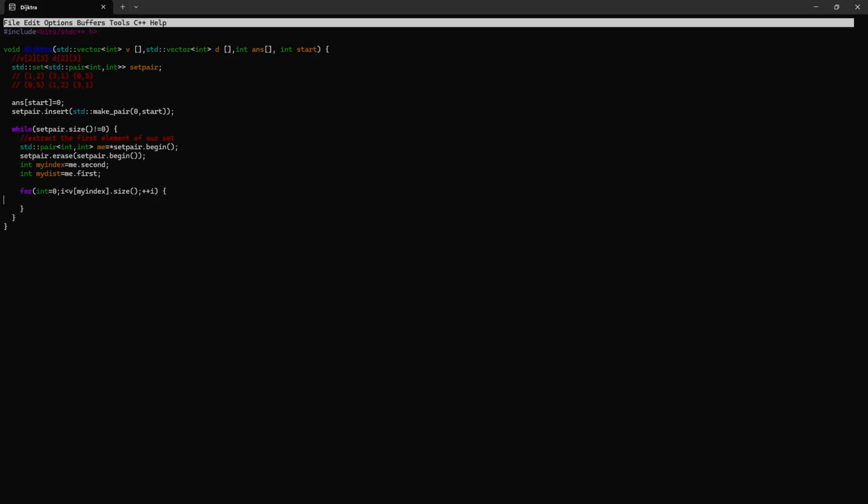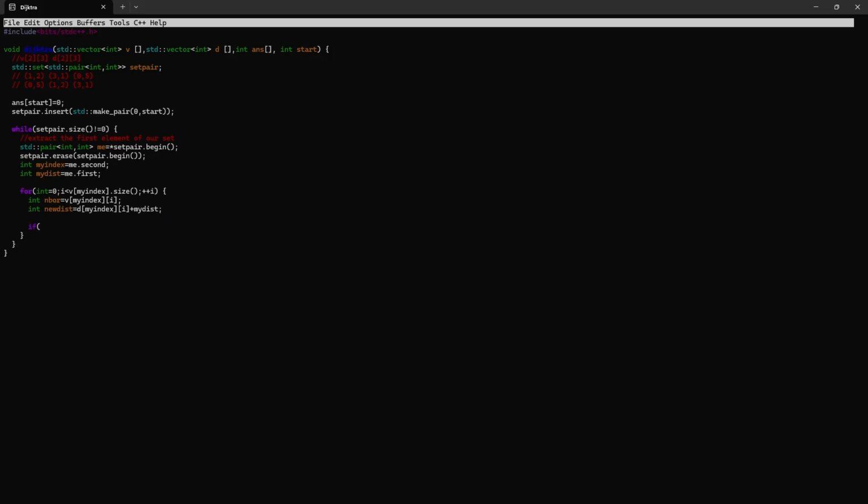Once again, a reminder, v of my index is a vector or an array, once again, same thing, that contains the neighbors of v. So we're going to iterate for every neighbor to node my index, so to speak. Alright, the name of the neighbor will be, of course, this one, and the distance, the new distance we'll be trying to relax it with, is the same thing, but with d, because that's where we store the distances, plus the distance of the node that we've just extracted from the set.